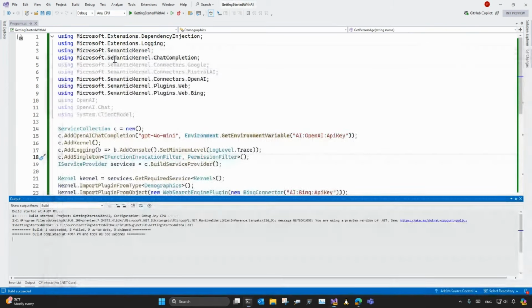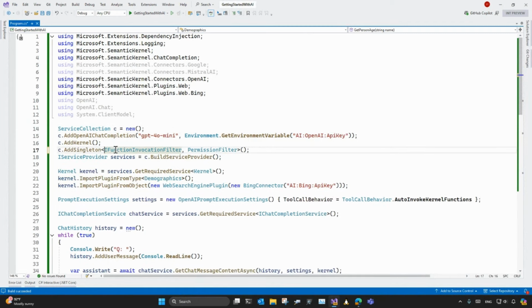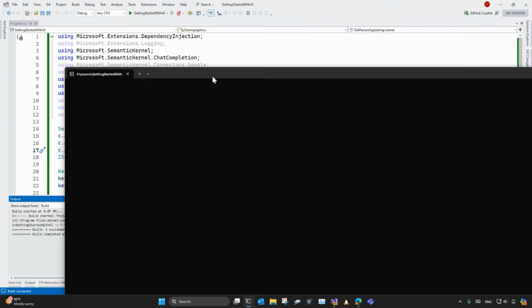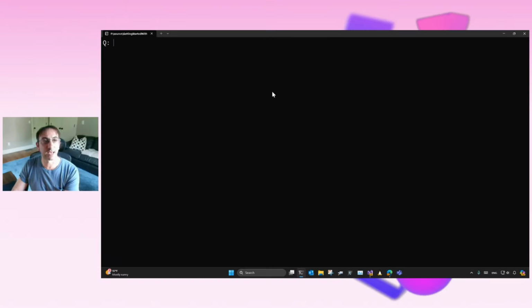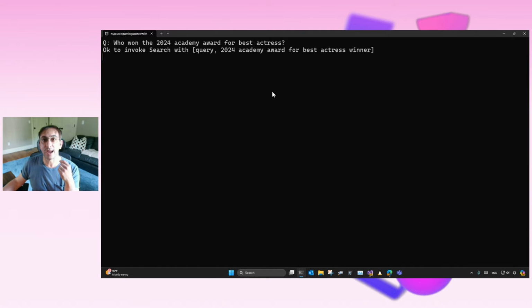Actually, let me just turn off logging to make it a little bit easier to see what's going on, so we're not surrounded by noise. And I'll say, who won the 2024 Academy Award for Best Actress? And now, rather than just invoking it, you can see it's actually asking me, this is the function that's going to be invoked with these arguments.